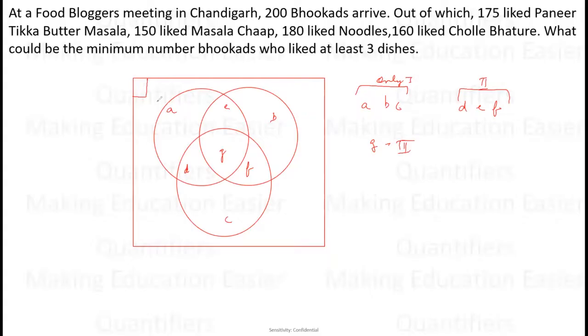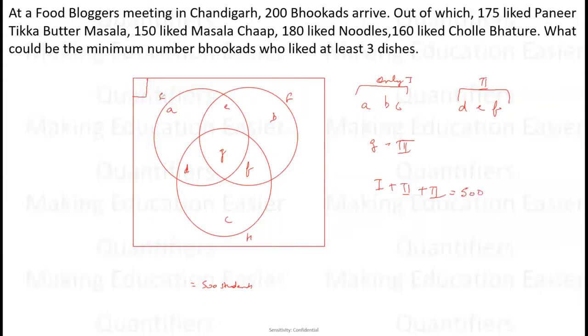Just one thing that we need to know: let's say this is cricket, this is football, and this is hockey. And let's say I'm given that there are 500 students who play cricket, football, and hockey. So if I add these interiors 1 plus 2 plus 3, the total number of people who like only one or only two or all the three are 500.